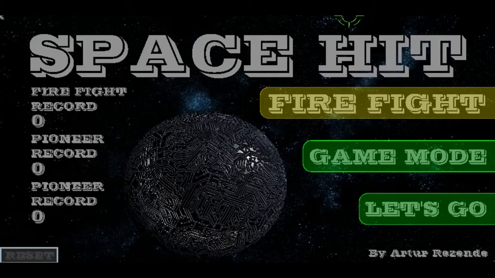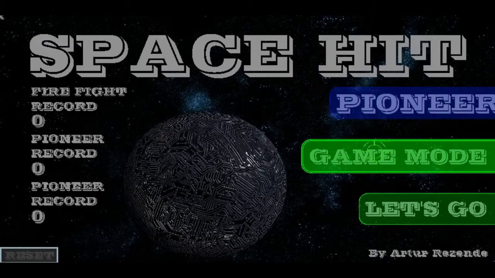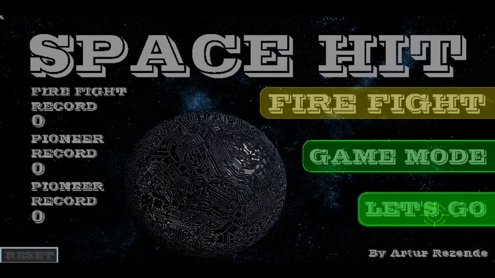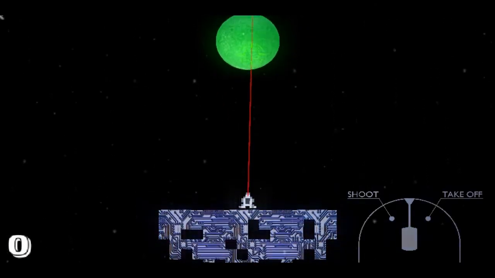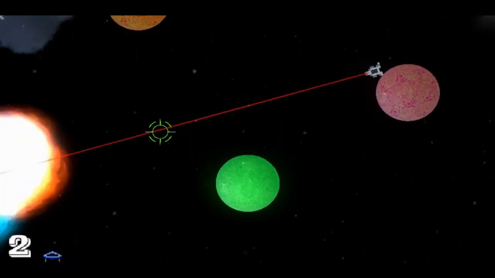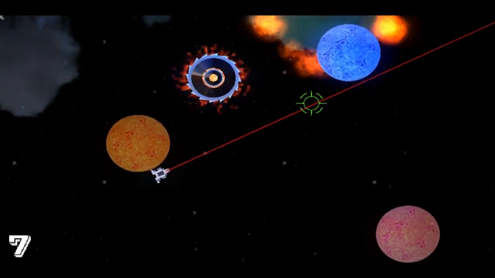Next. We're playing Space Hit. Alright, Firefight. Let's do game mode. Pioneer. Oh, this is just changing it. Oh, there's a bunch of them. Let's do Firefight then, because that's what it was on by default. Alright, so we need to kill aliens, not planets. We also need to keep moving. You look dangerous. Okay.